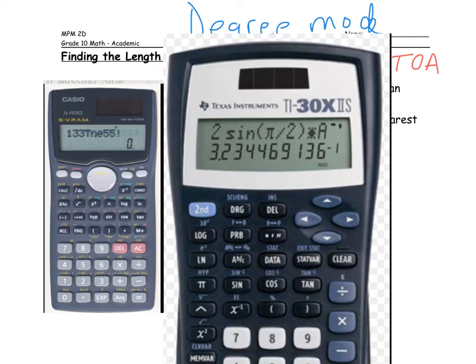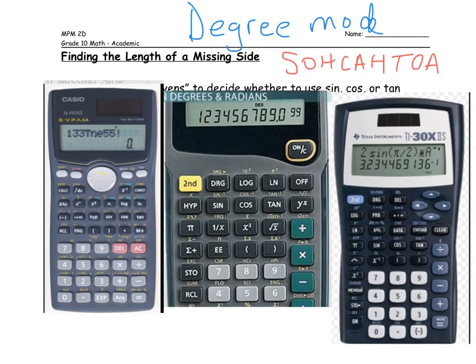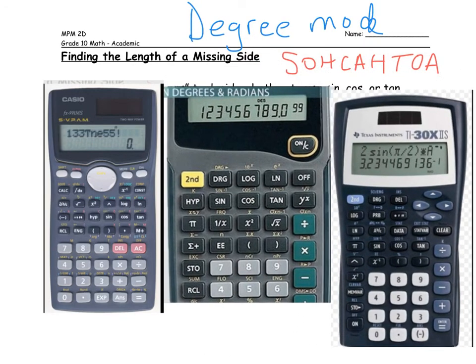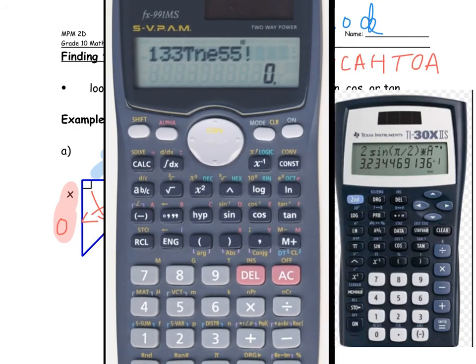One way that you will often be able to change it quickly on your calculator, you'll see a DRG button. That stands for degree, radian, and gradient. So you need to make sure, by toggling through that, that you end up with DEG or a D symbol somewhere on your calculator screen. I'm going to make that smaller. Let's see if we can find it on the other calculators. Yes, it looks like there's a DRG button here on this type of calculator. I'm going to pull up the other calculator and see if I can find it.